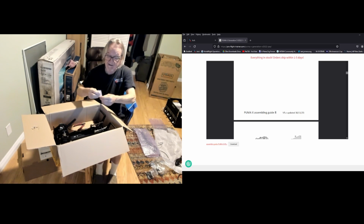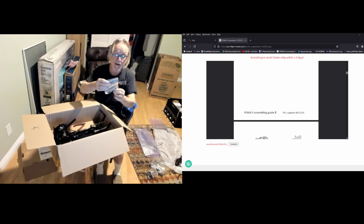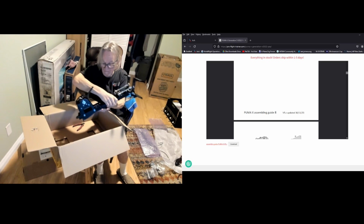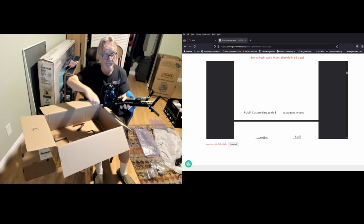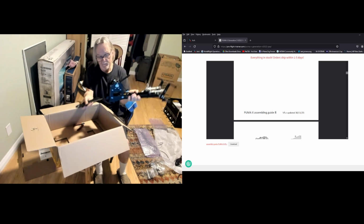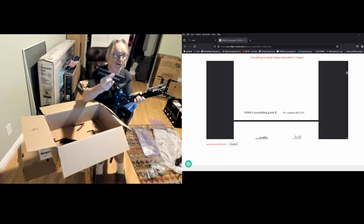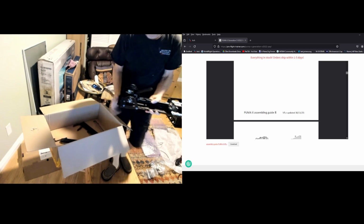Oh, one more bag. What's this? This is another bag of parts. It looks like some little Allen studs and nuts. And as soon as I picked it up, 2 metal plates slid out underneath, right here. This is the whole base. There's 2 metal parts that slide out. So be aware when you pick it up, they're on the base. They'll be hooked up later. I'm going to pull them out. There's this one and this one. And they just go right here and they slid right out. So be aware. So this is the main portion of the base.